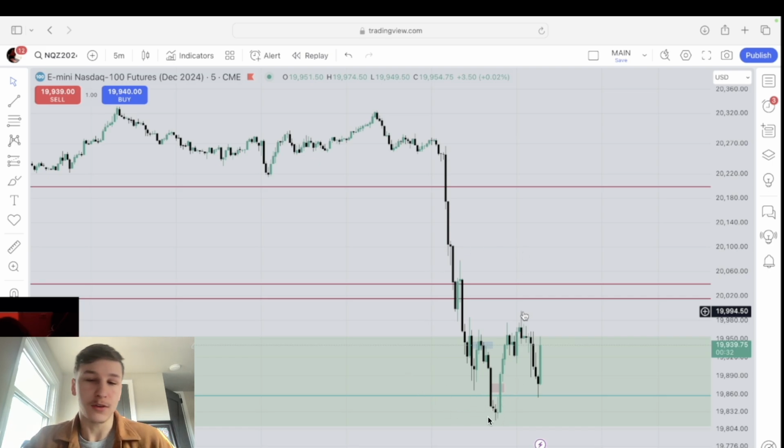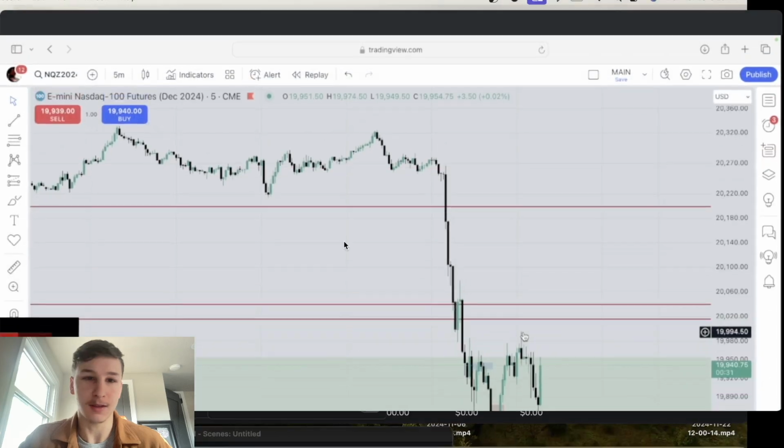And then all you have to do is find the entry model. So it doesn't matter what you utilize. You can use an inversion gap like right here. You can use an order block or a value gap breaker. It doesn't matter. The PD array that you utilize to complete this model to go against the grain, right, is just a stepping stone. Okay, so with that in mind, we got that out of the way. Okay, now we can get to the fun stuff.